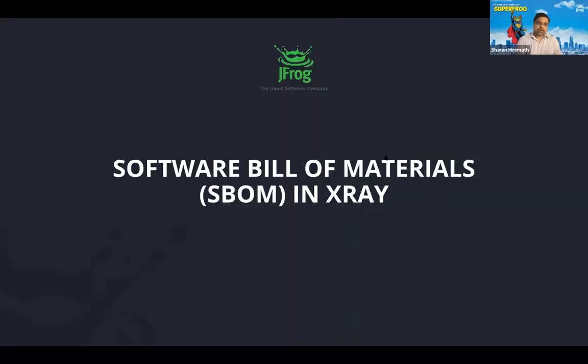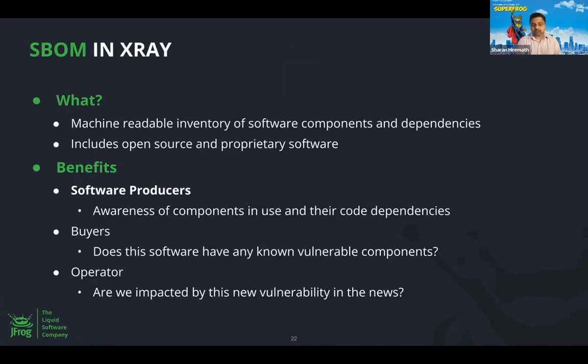So let's talk about software bill of materials, or SBOM in Xray. This is a capability that a lot of our customers have been asking for. And the obvious reason is that with the Biden administration's executive order on cybersecurity, they are mandating several federal entities to make sure that they have SBOM from software vendors as they are purchasing software.